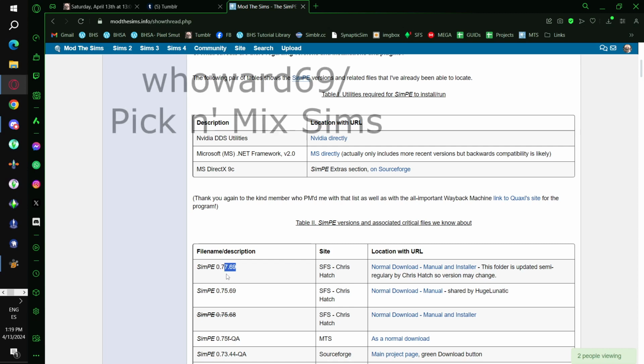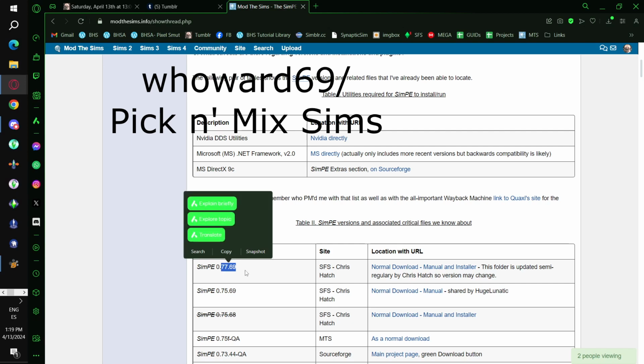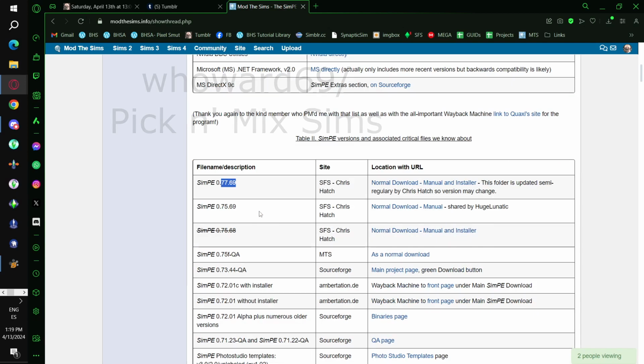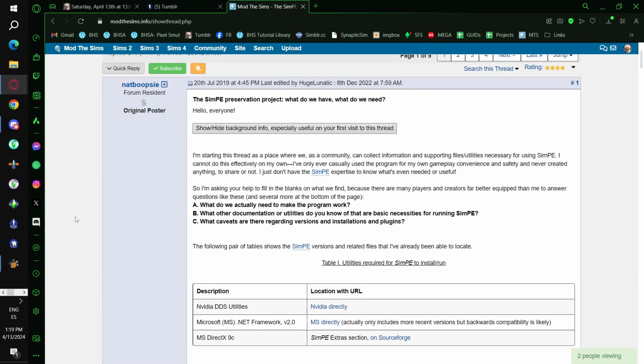I don't believe that William is supporting the semantics editor for 7.7.69 and beyond. So if you're a Behave editor or just anyone in general, this is the version that I recommend. There are previous versions that work just fine, but I like the features of 7.5.69.